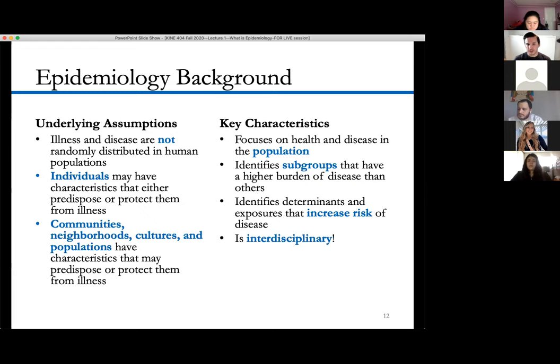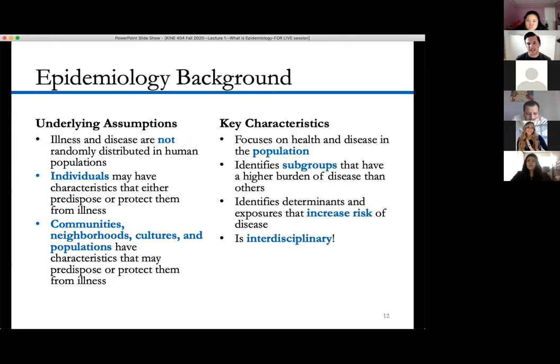And I also mentioned that we're focusing on population health as a whole. So for the most part, research that we conduct in epidemiology is looking at how this is going to impact our entire population versus how it is going to impact me as an individual. So we're not typically doing research where we're saying, if I do these things, what is going to happen? We're saying, if on average the population does these things, what's going to happen to their health overall? And that's important because understanding what leads to adverse health outcomes in our population is complicated.